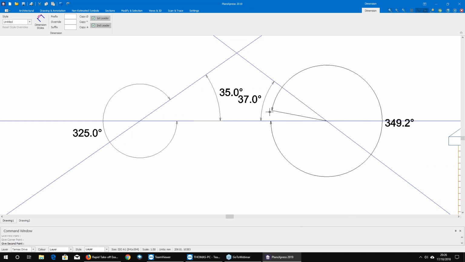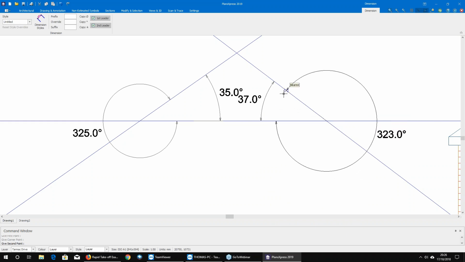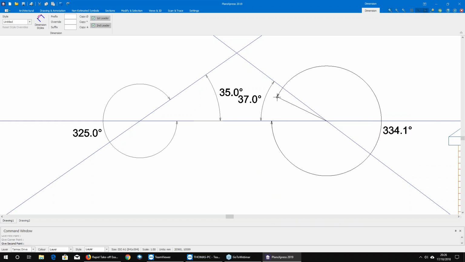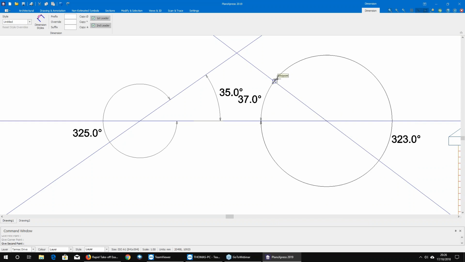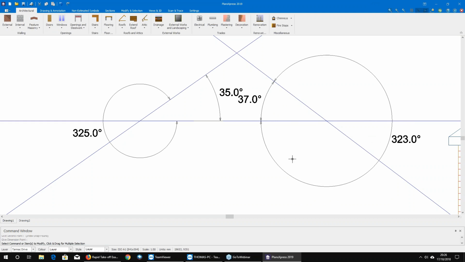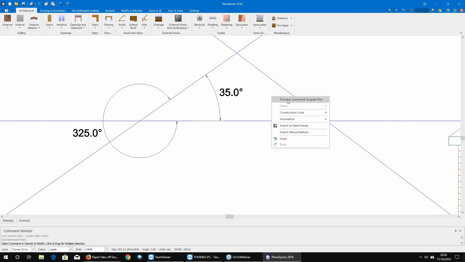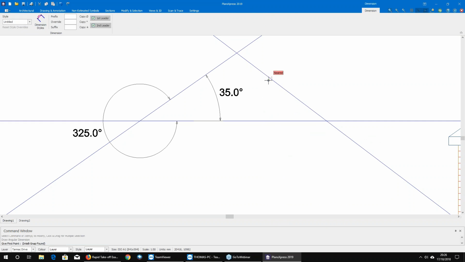If I try and go clockwise on that one, it just does the full circle. So to reiterate, with the angular dimension tool, just always think going anti-clockwise.